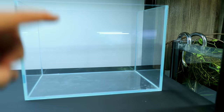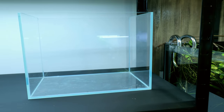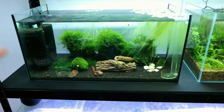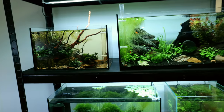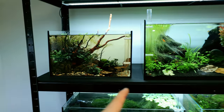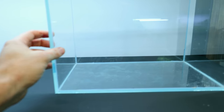The filter I've ordered is a small sponge biofilter. It's coming in the post. I've already got one actually. It's the same as this one here, but it's a smaller version because this tank's much bigger. And the tank we're putting it in is more like this size, but opti-white. When I say opti-white, this one's got the black edging, which looks really cool on these, but I've got some spare tanks that aren't like that, as in these ones here. So let's use them. This one's going to look so good, isn't it?